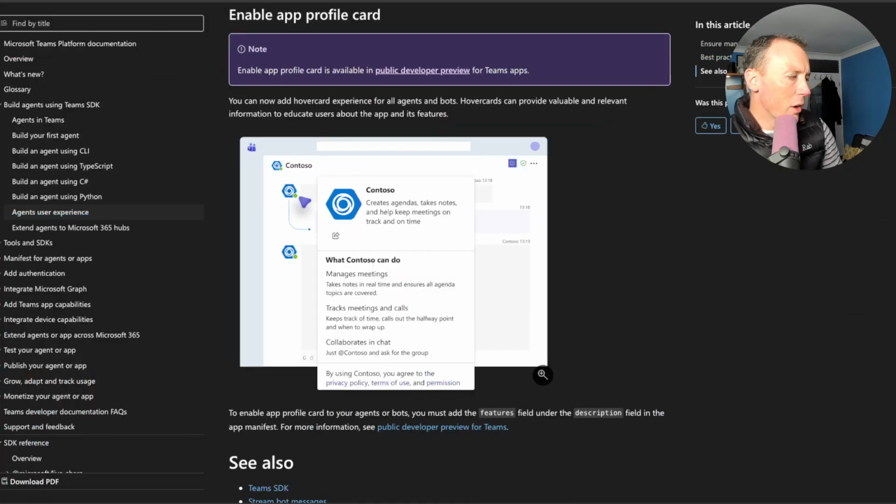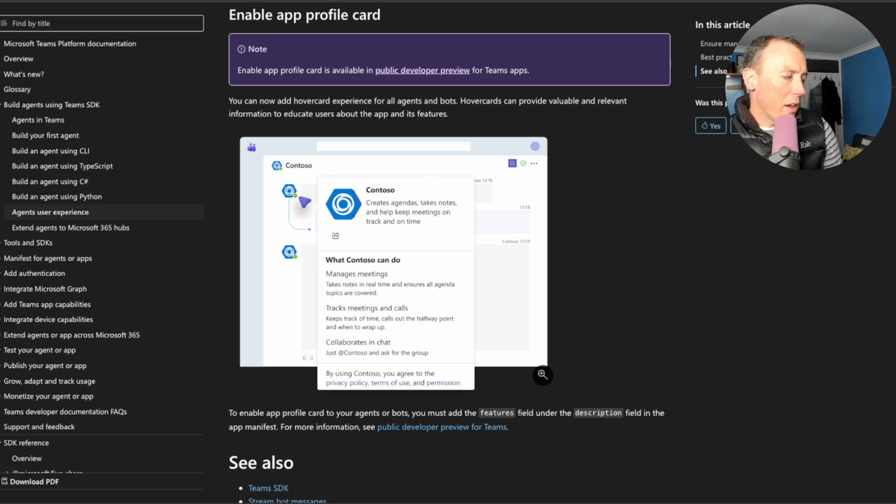I'm not sure if you do when you just hover over. I think you probably just see the name. But that's going to all change with this big hover over thing that developers can lean into. And basically it just needs you to update your manifest. So go look at the latest version of the manifest. This is currently in developer preview for Teams at the moment, so you can go take a look at it if you're interested.